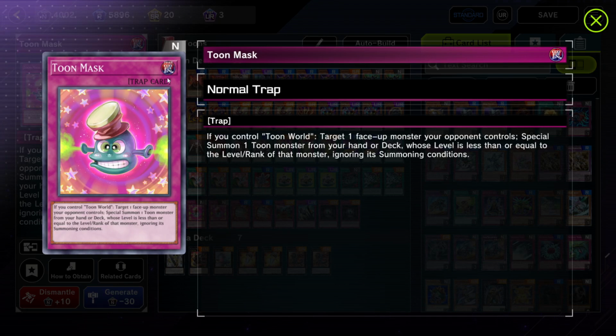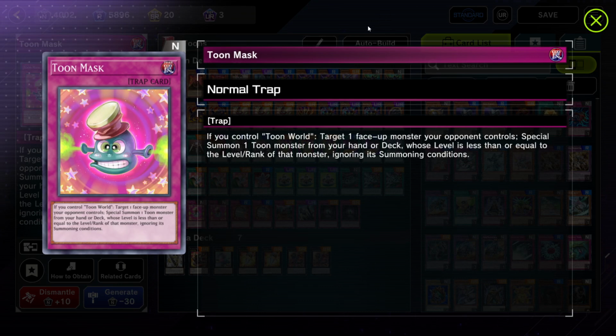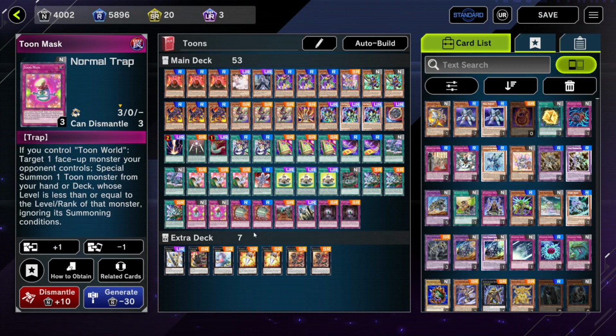I recommend 2 copies of Toon Mask, because if you control a Toon World, target one face-up monster your opponent controls, and special summon a Toon from your hand or deck whose level is equal to or less than that monster's level or rank, ignoring its summoning condition. So this is great. This lets you pretty much special summon a Toon equal to your opponent's monster's level or rank. Now it's good and it's bad. That's why I'm only having 2 copies.